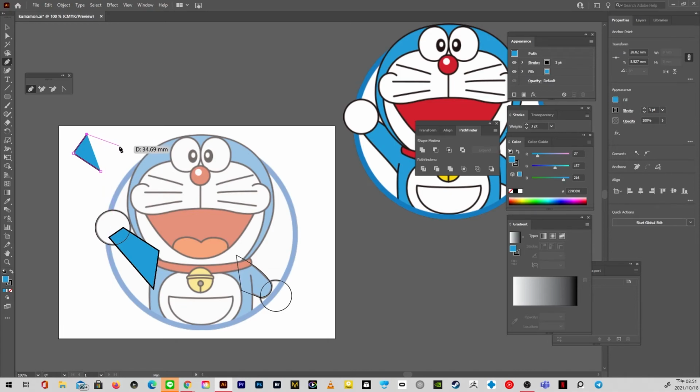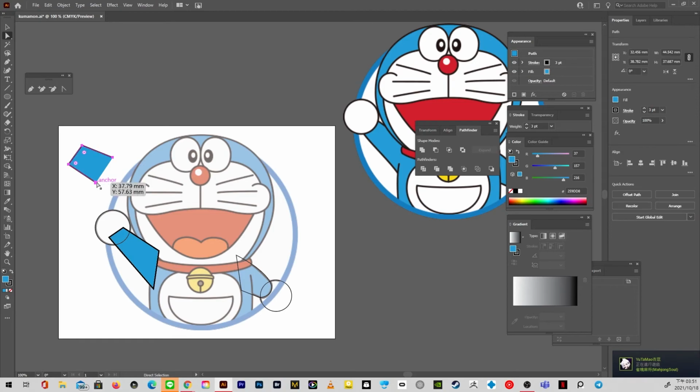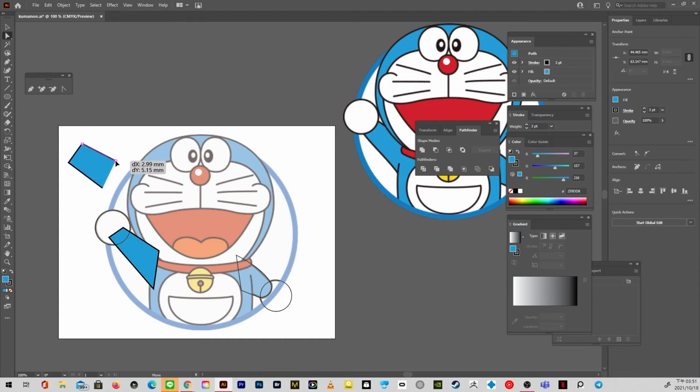So I have the third area. It'll fill up all the area within the anchor points, but I don't want to close it. If I don't want to close it, I push escape. Then with the selection tool, I'll have a corner that's not closed, and then I can manipulate it by using our direct selection tool.